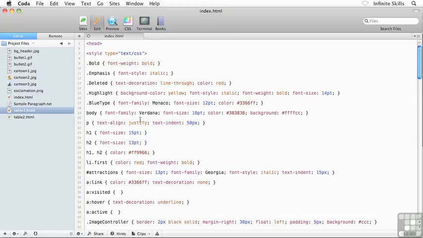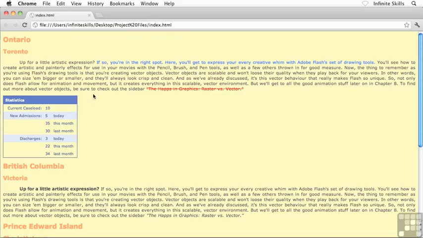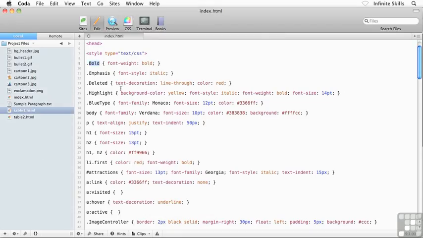So maybe I want to make use of blue type inside this table, or maybe highlight, which you saw an example of earlier, or maybe emphasis or bold. Maybe I'll take my bold and apply that to my table. Maybe I decide that all of the numeric values inside my table should be bold. Well, rather than creating another bold class selector, I've already got one here, so I may as well simply reuse it.